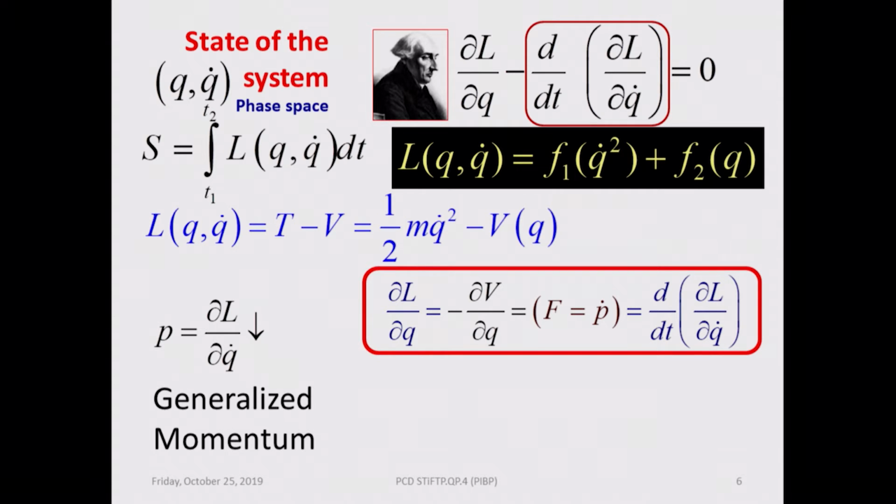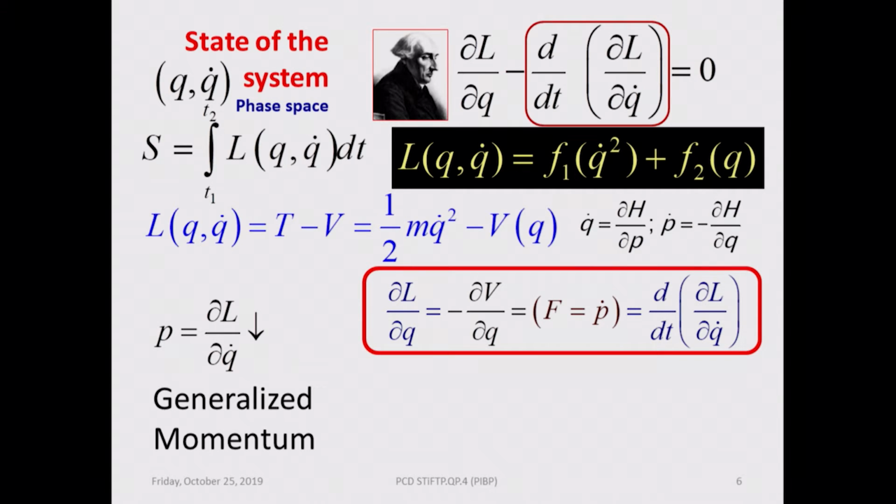In some sense, yes, both can be considered to be equivalent, but I am trying to lead you to thinking that the principle of variation in some sense is more fundamental. Although one can argue that the Newtonian formulation is equally fundamental, they are after all equivalent, they give you the same results. So, it does not make too much sense to say that one is more fundamental than the other, but in my mind it is useful to think of the principle of variation as more fundamental, because as we are going to see, it also provides a basis for quantum mechanics. That is what we are going to discuss in this class.